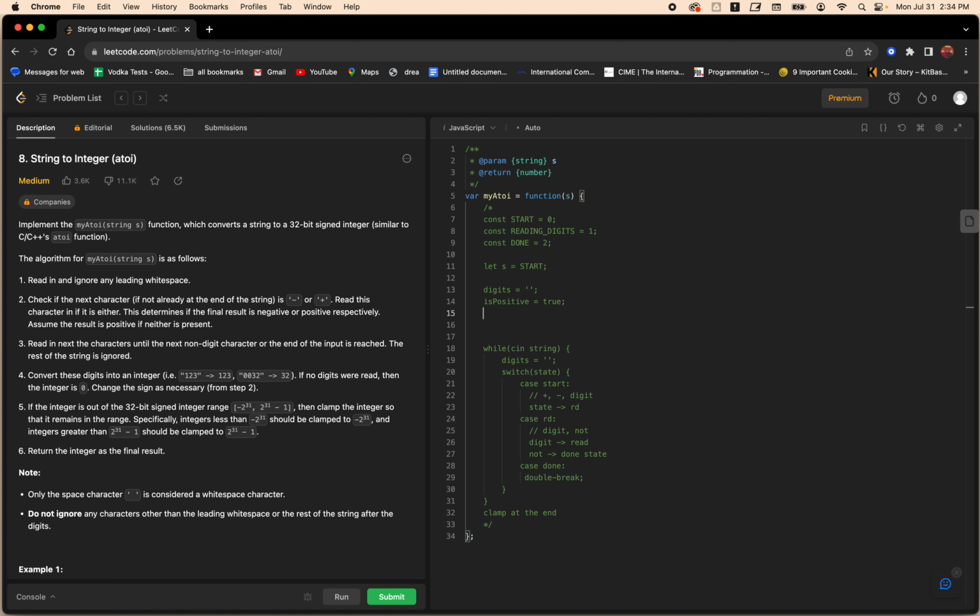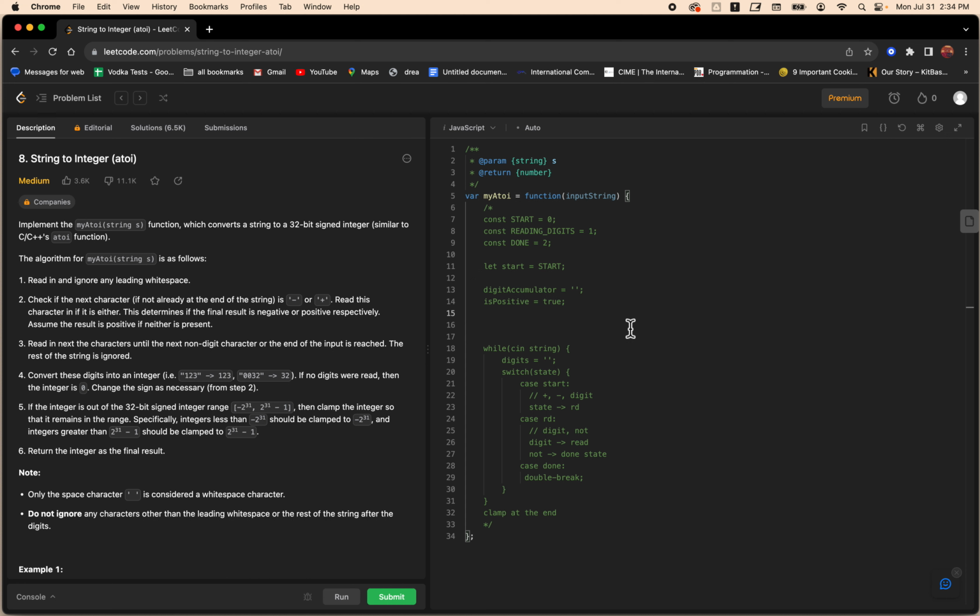Then the last thing we'll be doing here: do we have any more state I need to keep an eye on while I'm looping through the letters in this string? I'm going to change this to input string. Let's make that nicely named, input string. And then we'll make this start. What a nice name. Digit accumulator. I'm going to call that is positive. Okay, and then do we need to store any other state?